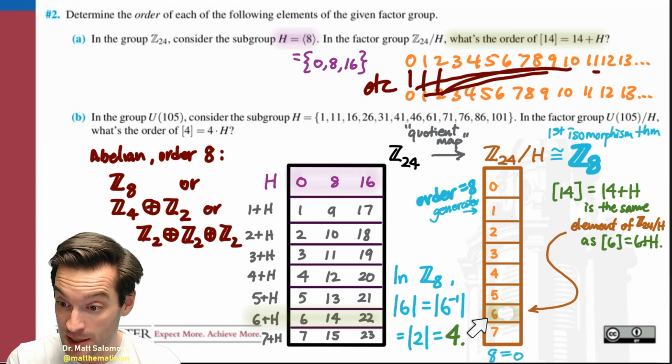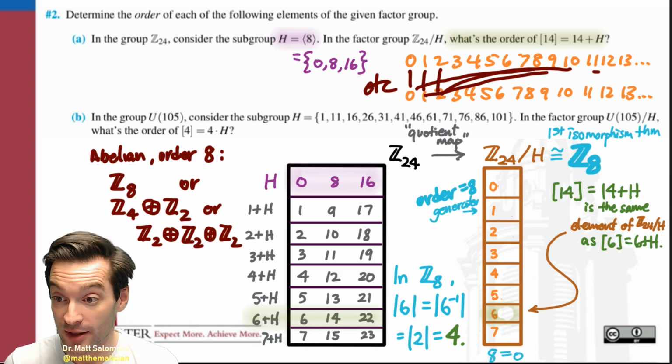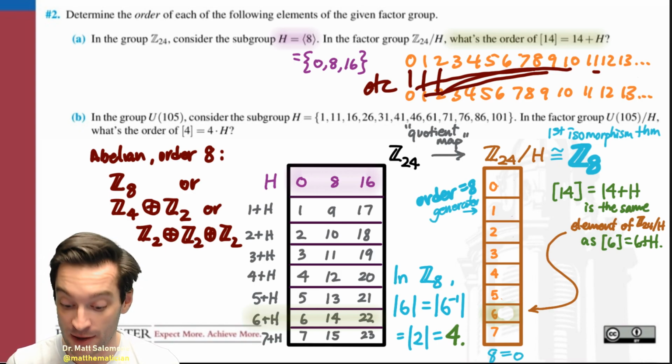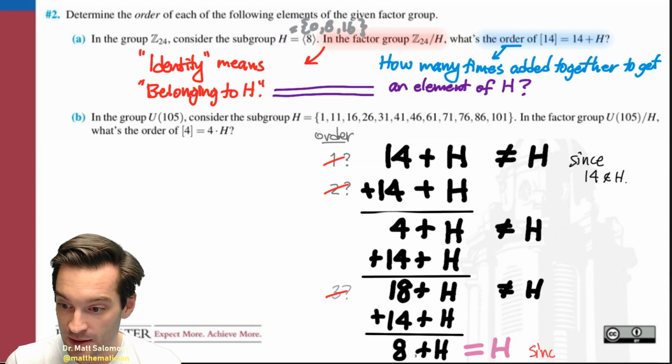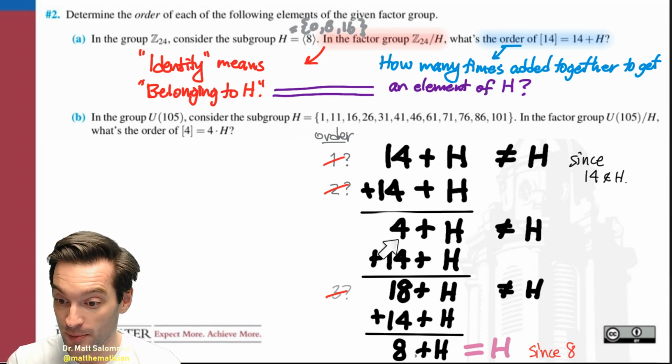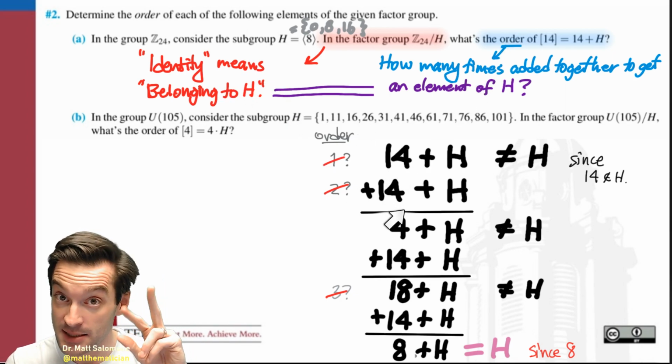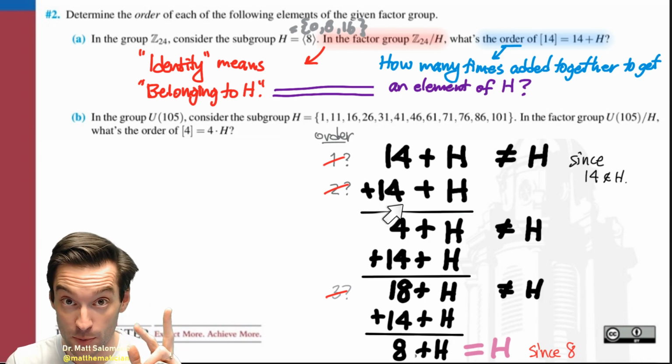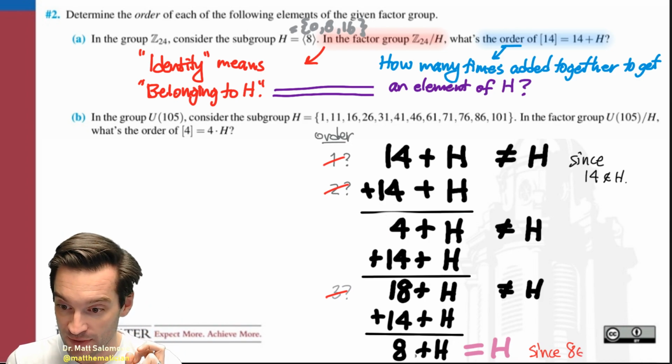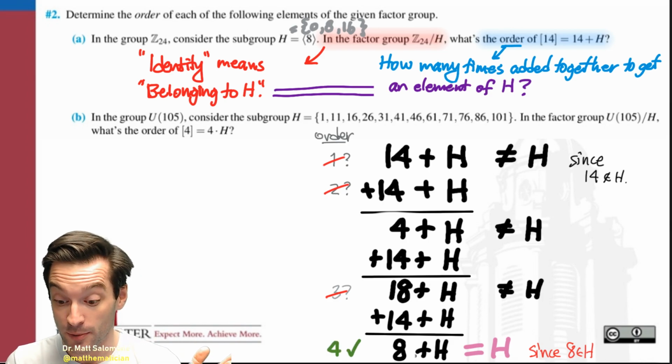And we knew that's the element we needed because the coset of 6 in this factor group is the same as the coset of 14, because the difference between 14 and 6 is a multiple of 8, in other words, a member of this subgroup. So there are two different perspectives on how to do a problem like this if you're asked to characterize the order of an element in a factor group. You can take the long way around the mountain and just grind out how many powers of this element it takes before I get the identity, remembering that identity now means elements of the original subgroup H. When we did it that way, we were able to conclude that the order of this element was 4.